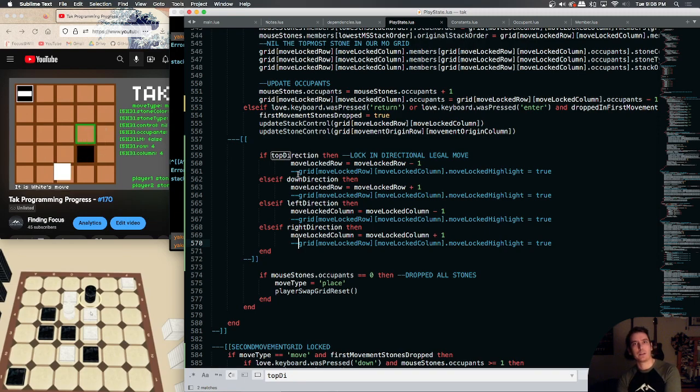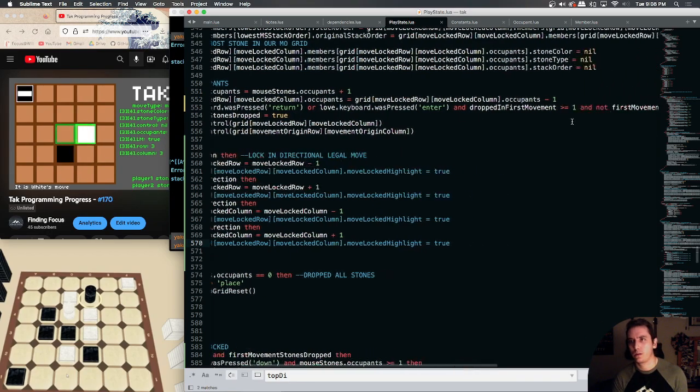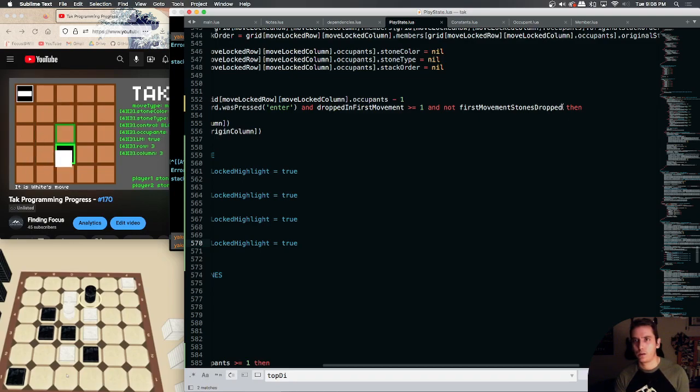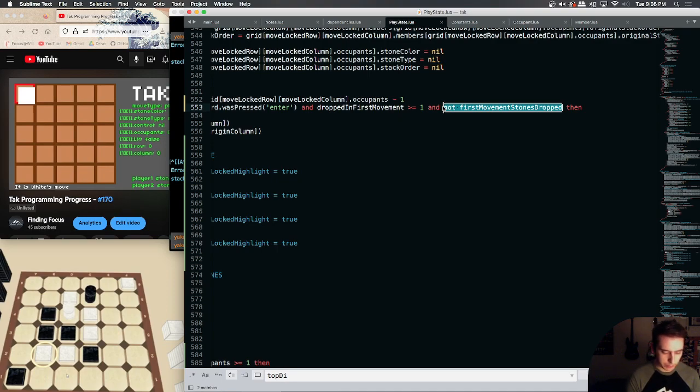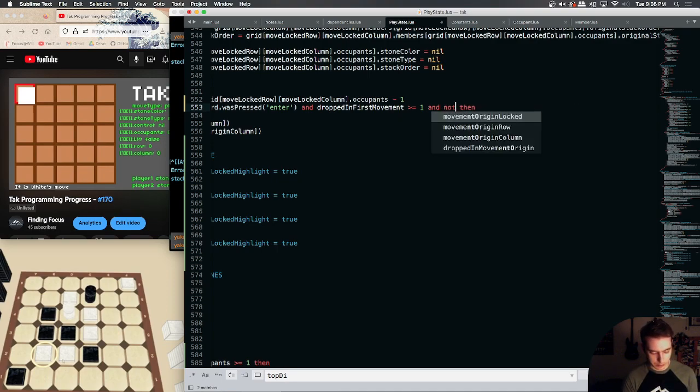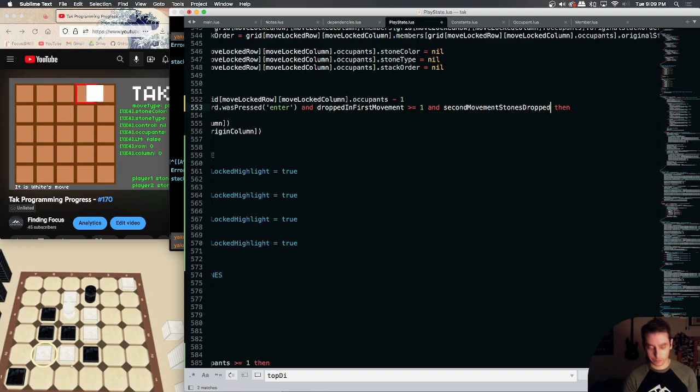I don't get why this line of code would run twice, or why it would crash once we hit enter and our first movement stones haven't been dropped. How about we do it if not second movement stones dropped? Because that doesn't happen for a little longer.